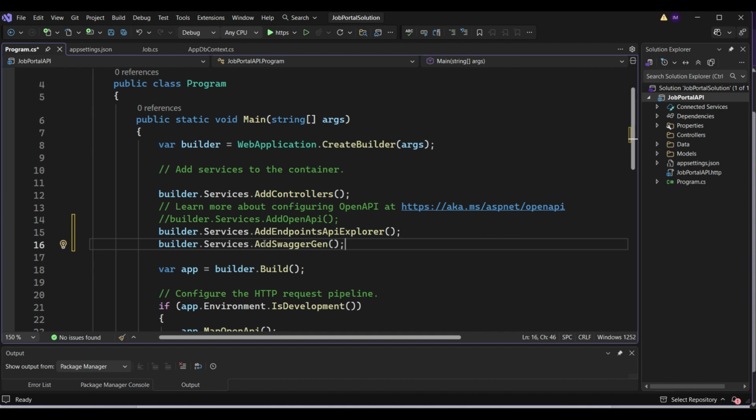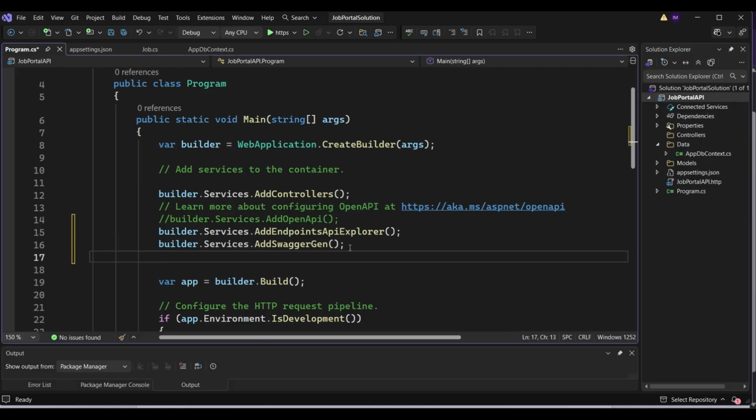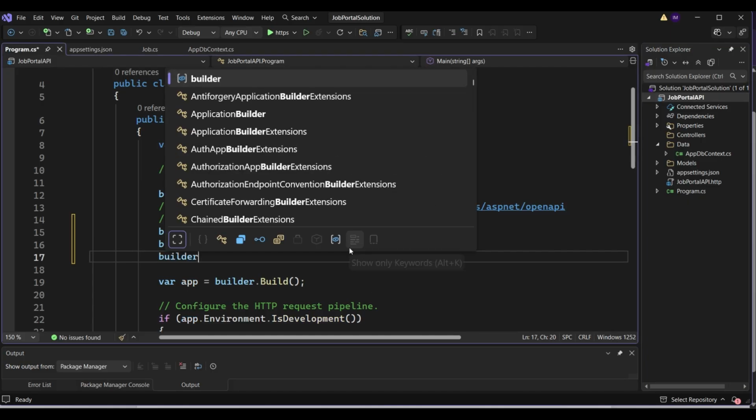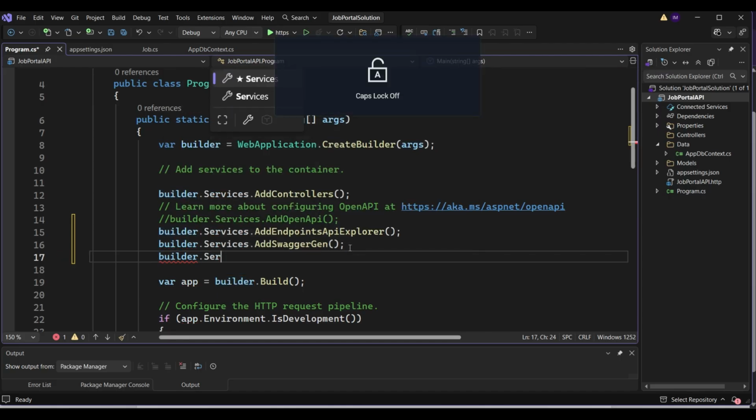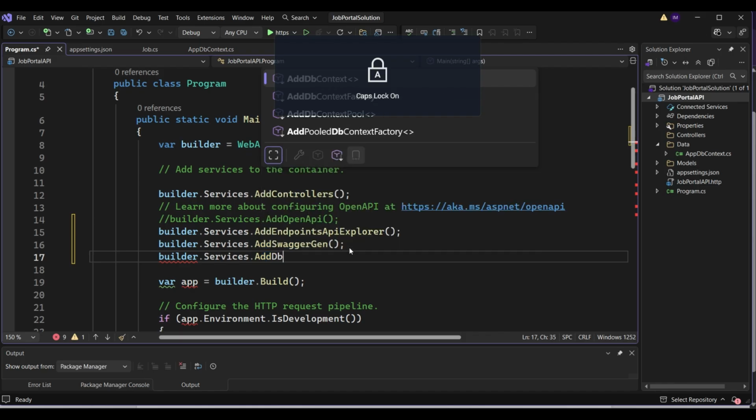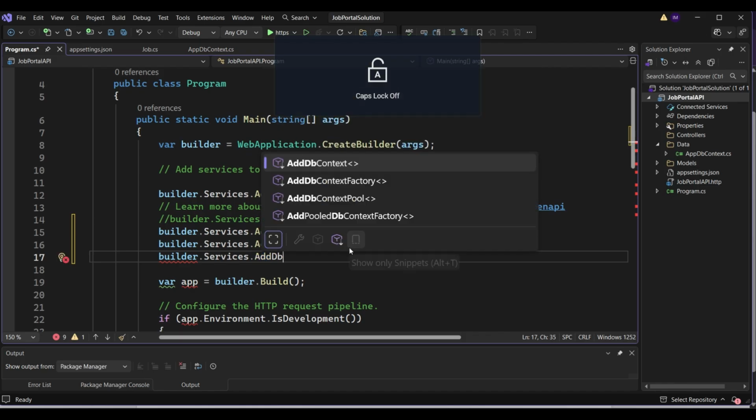All we need to do now is go and pull. Remember this class that we created there, the AppDbContext. For us to create a database and its table, we need to register it as a service here. So let's go and do that in the form of dependency injection. So we're going to say builder.Services.AddDbContext.